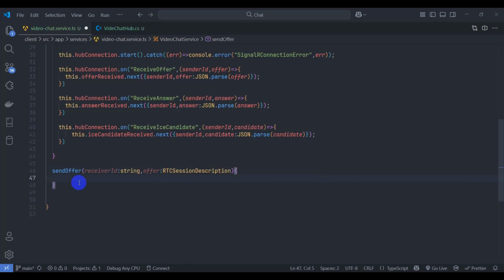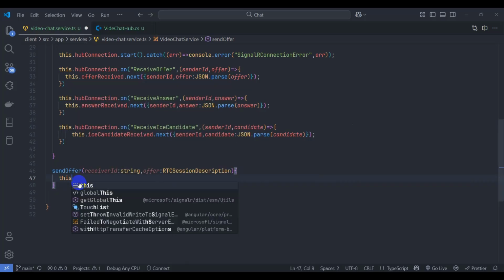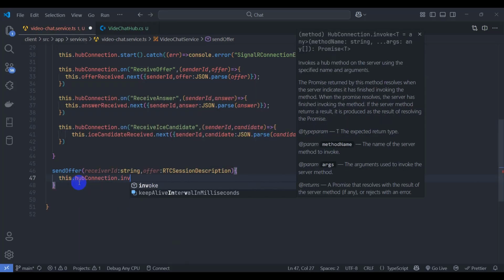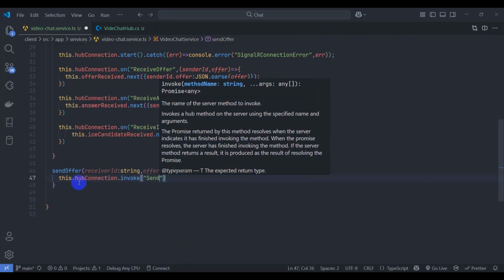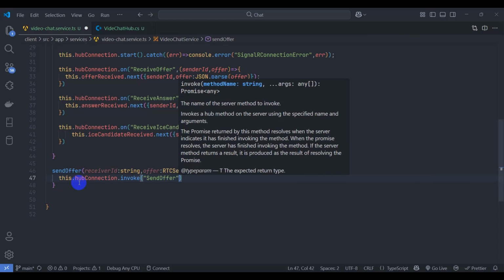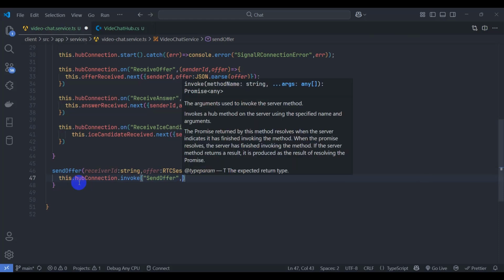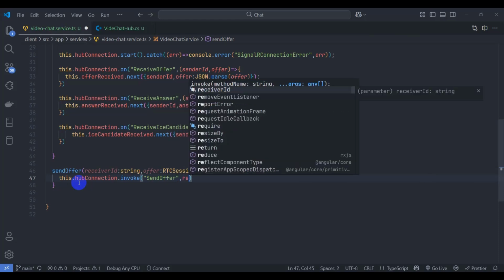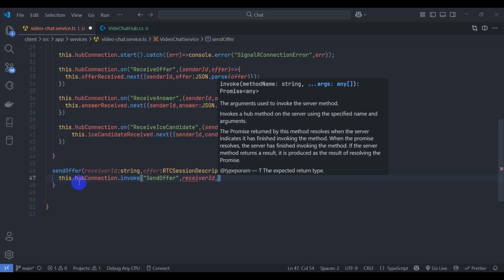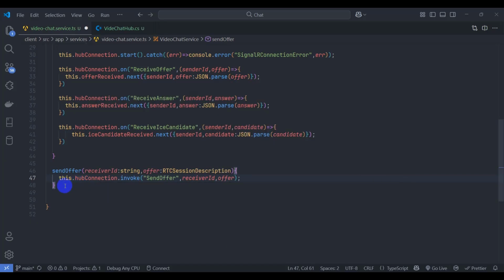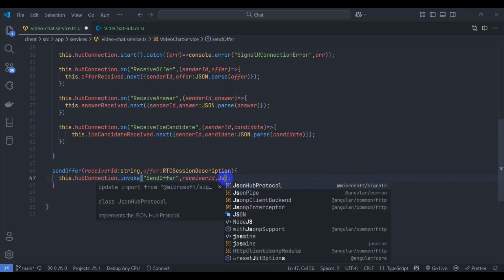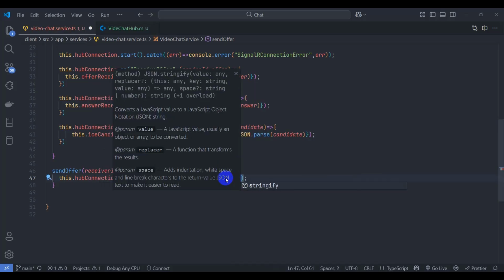Let's invoke our SignalR method, this.hubConnection.invoke, let's invoke sendOffer method and pass here receiver ID and offer. Let's stringify this object, JSON.stringify.